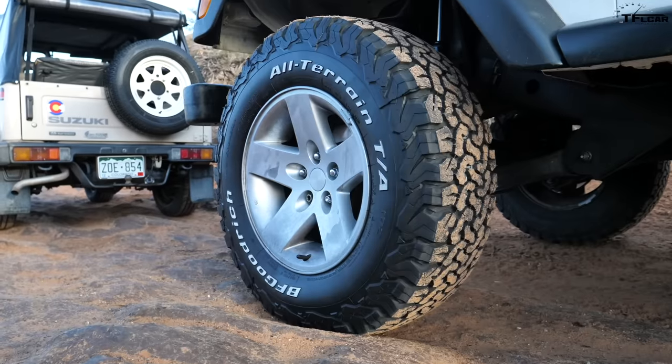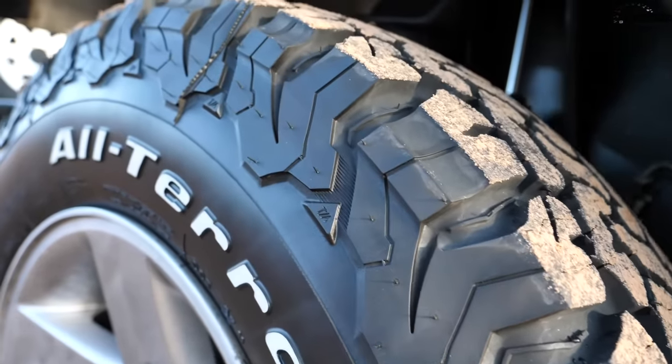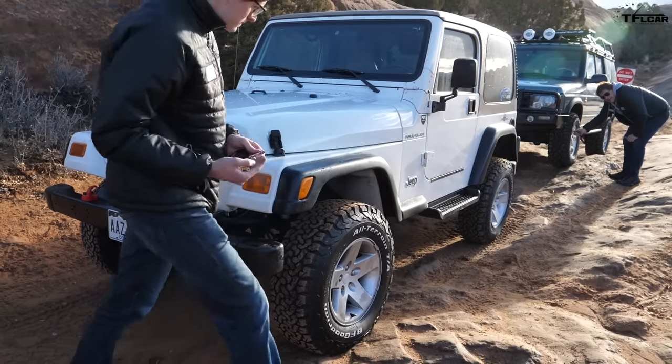Now, on our Chief Jeep here, I actually do have some of those modifications required to make this Jeep super capable up the trail. I've got a nice set of BF Goodrich KO2 all-terrain tires, and I even have a lift courtesy of TerraFlex, a 2-inch lift kit, which means I have a little bit extra clearance. All in all, I think I should be good to go, except for one crucial thing. I don't have any traction devices. No traction control, no diff locks, no limited slips, so I'm gonna be doing some spinning for sure.